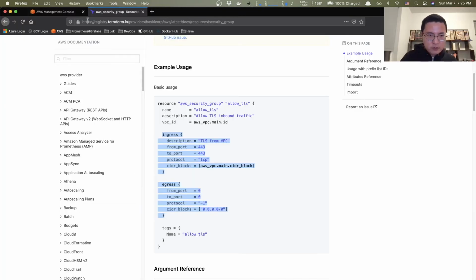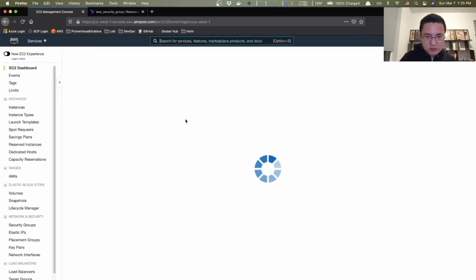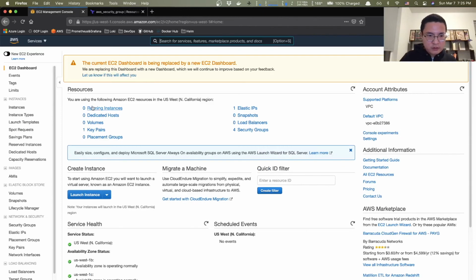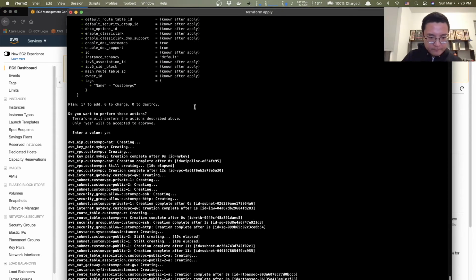Meanwhile, let me jump to my AWS portal and EC2 instance, and 0 running instances right now. Let's see once it's installed and let's compare.